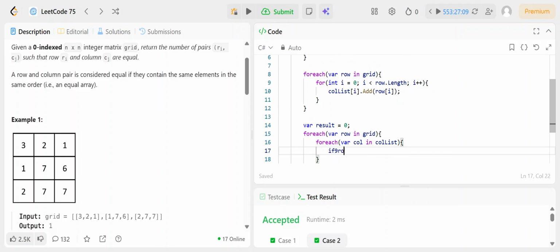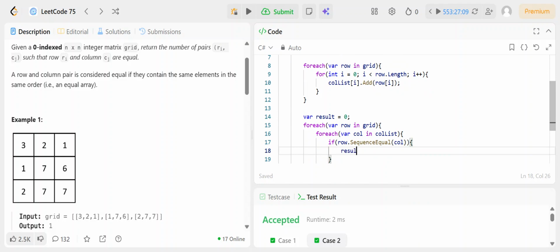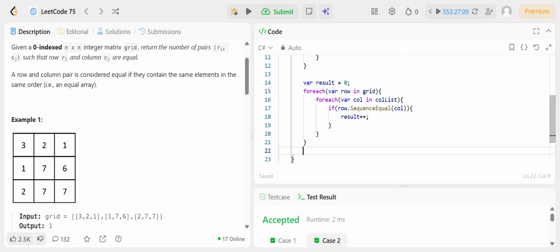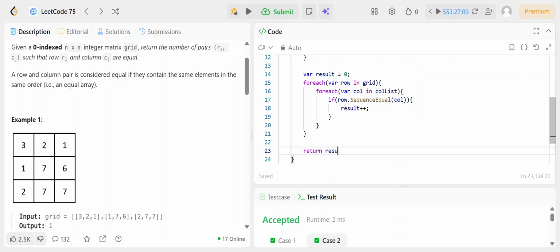Here we are checking row dot sequence equal of column. If it is equal, then I am increasing result. So that's a simple thing. We are having two lists, and we're just comparing if one member of the list is matching with the another member of the list or not. And after that, at the end of the method, we can simply return the result.